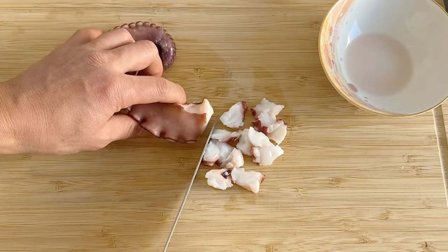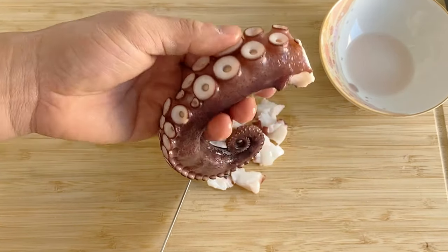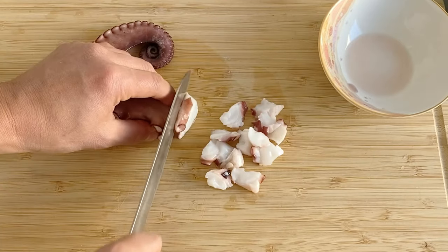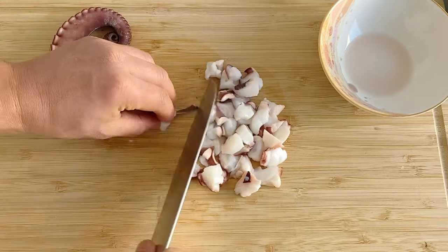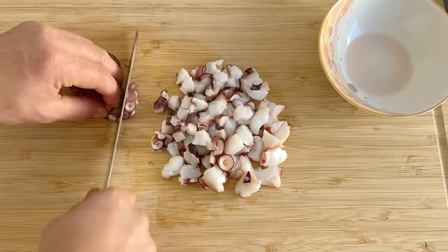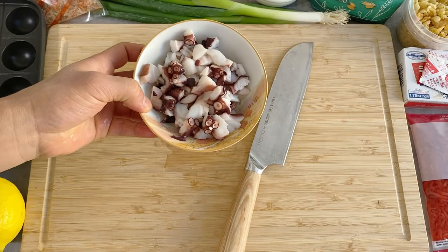And for takoyaki, depending on the size of the octopus, when you have a big octopus leg like this, one leg is enough for 1 to 2 people. So the octopus is ready.